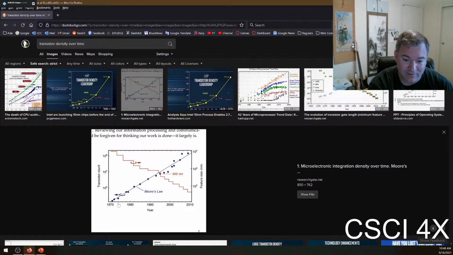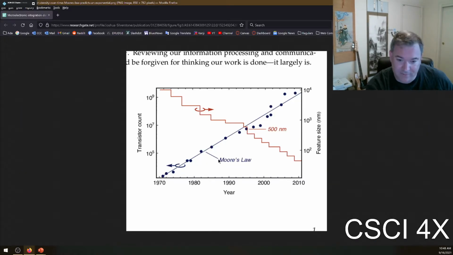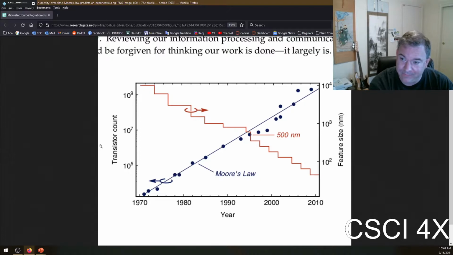So this is a logarithmic scale, and you can see the amount of transistors on a chip. Do you guys see this? This is an exponential axis. This isn't a linear axis. The amount of transistors we're able to put onto a chip has been going up exponentially over the years. Between 1990 and 2000, and between 2000 and 2010, this is 100 times, 1,000 times more. And it's made possible a lot of things that wouldn't have been possible before, because we have so much computational power now that we're able to do a lot of cool stuff, like real-time ray tracing in video games. The wafers, yeah, that's the word I was searching for.